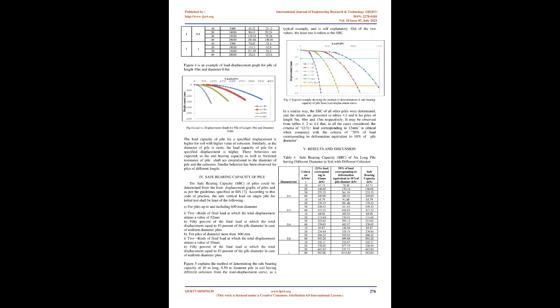3. Parametric study: safe bearing capacity of pile. The load deformation analysis on a single pile of varying length, 5, 10, 15 m, and varying diameter, 0.4, 0.5, 0.6, 0.8, 1 m, in cohesive soil with varying cohesive values, 10, 20, 30, 40 kN/m², using PLAXIS 3D software was studied. The results of the analysis have been compared based on the safe bearing capacity of the pile under different conditions.